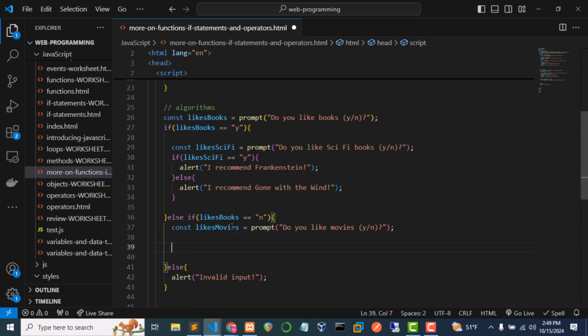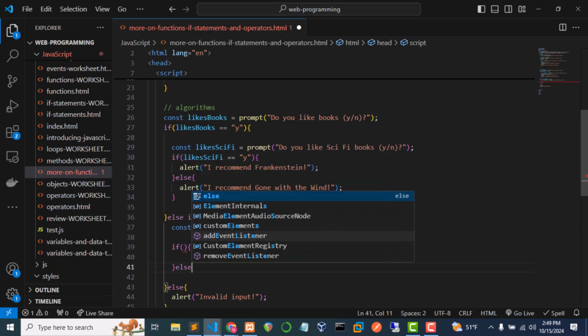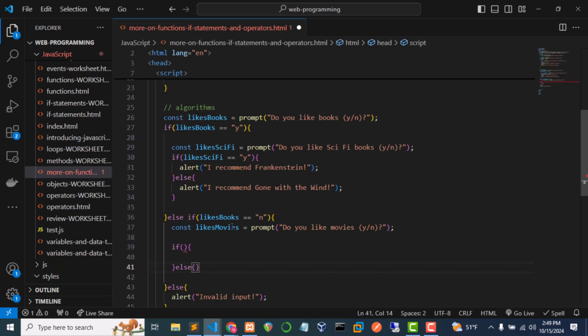And now here I'm going to put another nested if statement right here. So I'll just set the table and set up the syntax first. So I'll go if, pair parentheses, pair curly braces, move your cursor in between the curly braces and split them apart. Okay, and then I'm going to set the table for the else block here. So I put my cursor right there after that closing curly brace, type in else, and then another pair of curly braces, and then I'm going to split those curly braces apart. Now I can fill in the details in the code blocks.